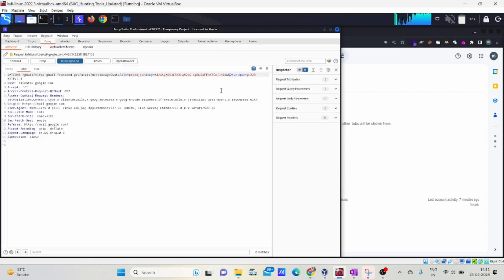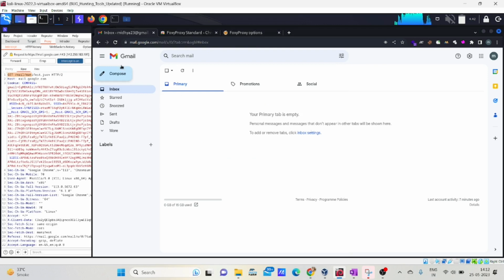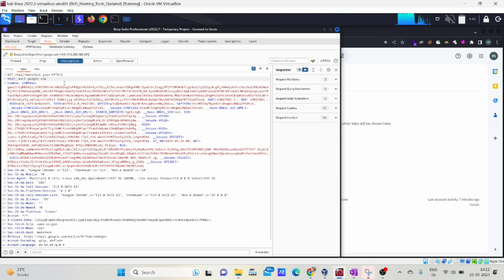Now if I intercept this request, you can see the Gmail HTTP GET request, or forward this. Actually, how it works: the browser sends the request to the server, right? So we are intercepting that request. Burp Suite acts as a middleman between the server and the browser. So this is how it works.